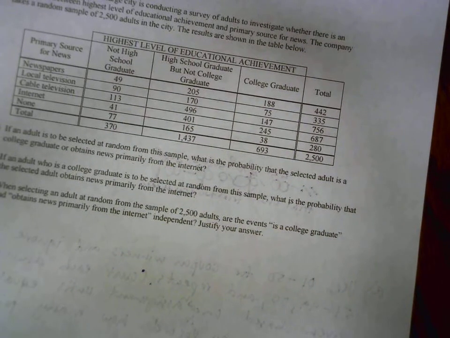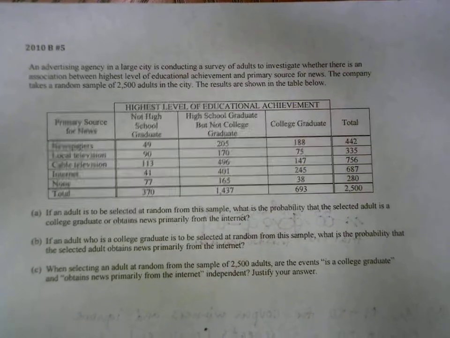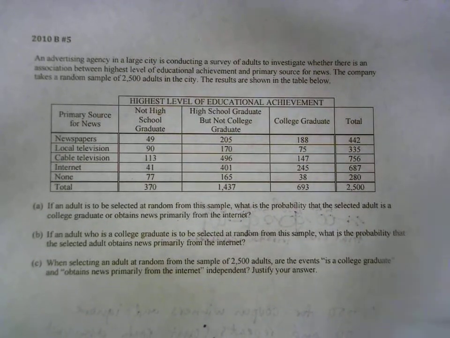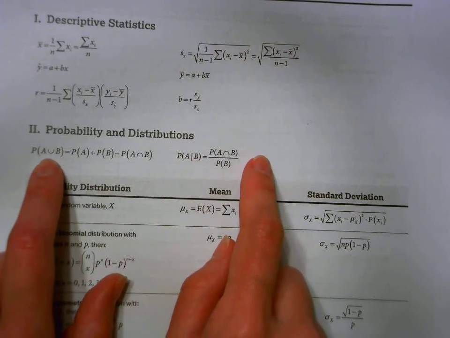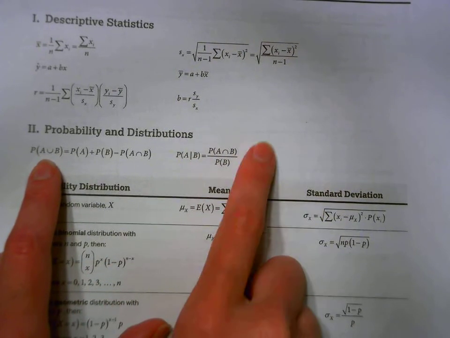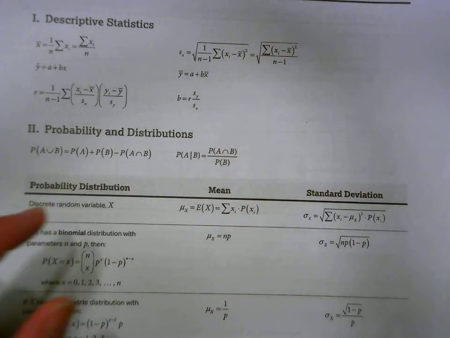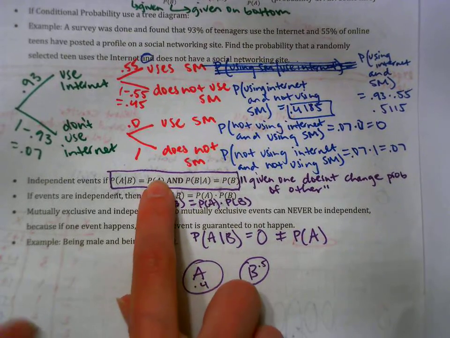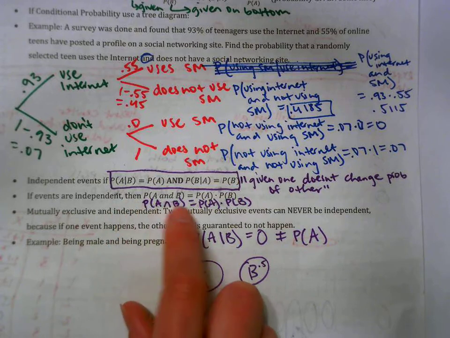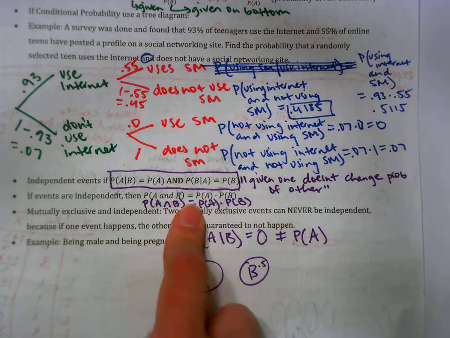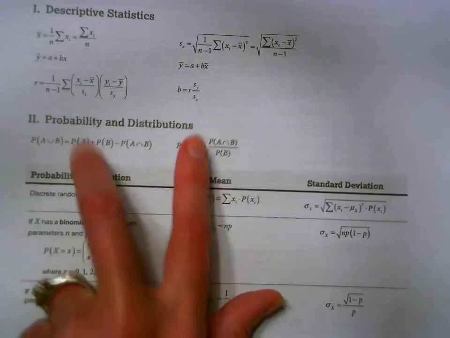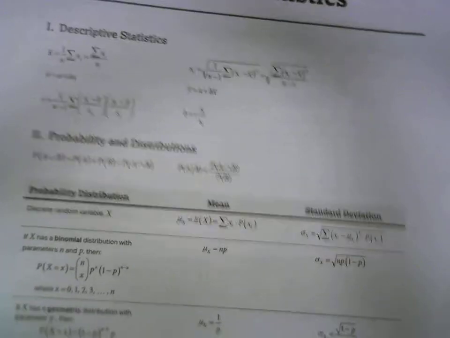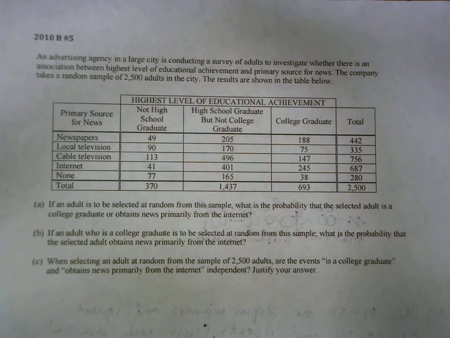Okay, so then on the next page, this is more using the formulas for probability. So we have our 2 formulas for probability on our formula chart. And then we also have the idea of how to solve for independence, which we put here. And we know if they're independent, then we have this other formula for the probability of A and B. So it's kind of like you have 4 formulas and only 2 are on your formula chart. So let's go ahead and get started.